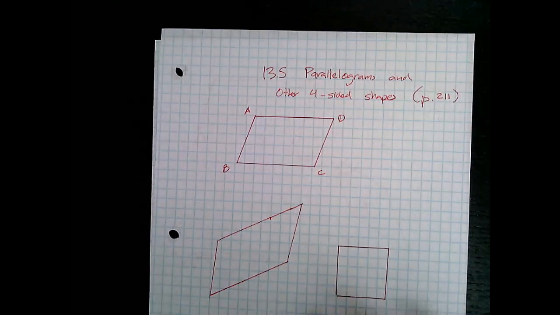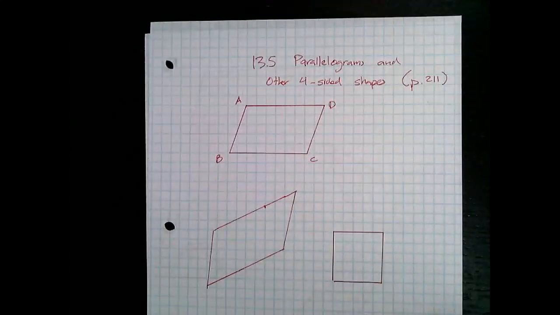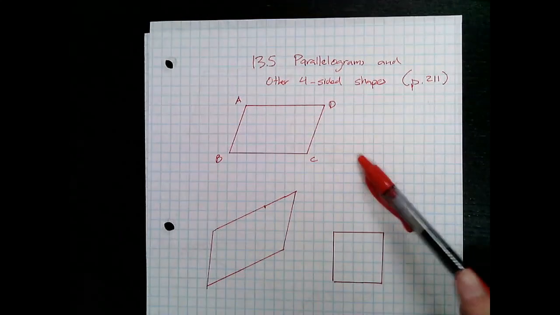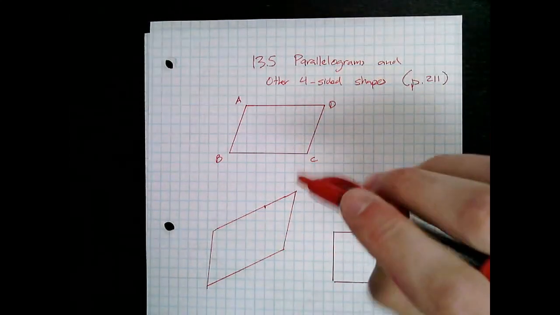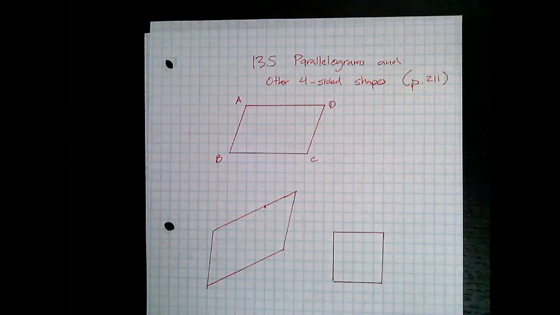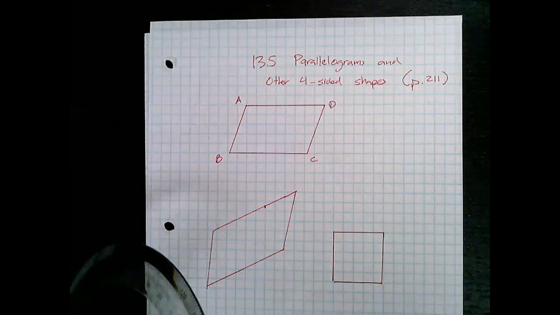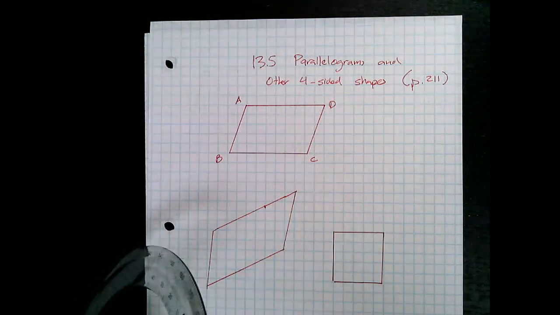But first, let's go through this lesson of looking at parallelograms. And ask yourself, if you're not on page 211 in your book already, you probably want to turn there. And as you're turning there, ask yourself, do you remember what makes a parallelogram unique? How do you know that it's a parallelogram or not? And the answer to that question is right in the word parallel. Remember, parallel lines are two lines that will never touch each other.